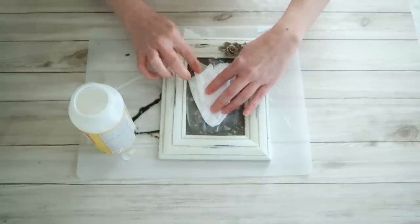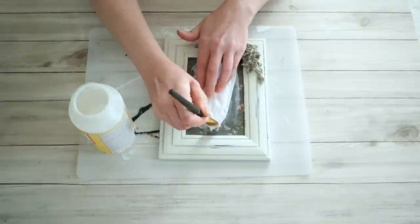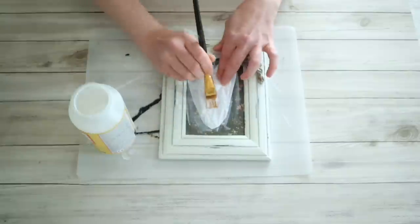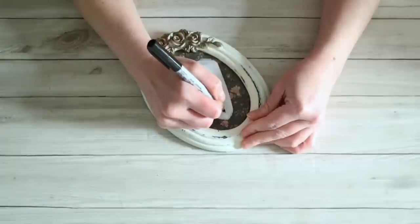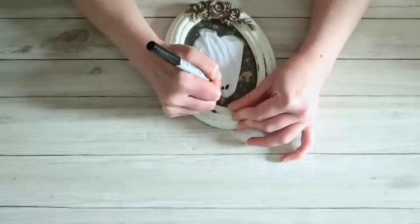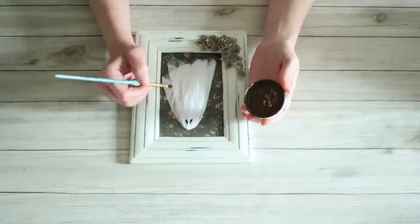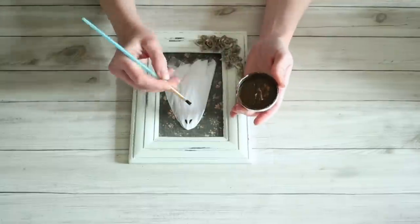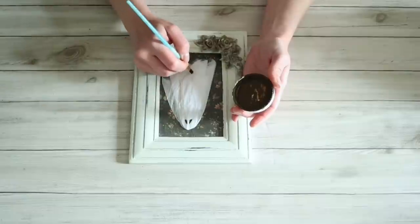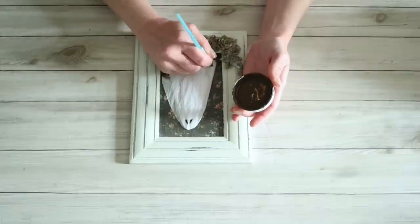For my larger frame, I did the exact same thing, but this time I made my ghost just a little taller. Then just repeated the process of applying the Mod Podge to the background, laying the ghost down, and then Mod Podging over it. Once everything was nice and dry, I went back in with just a Sharpie marker and made their eyes. And then finally, just to age them up and make the paper not look so new, I went in with some antiquing wax and a small brush and just brushed it over them in random places and blended that in with my finger.